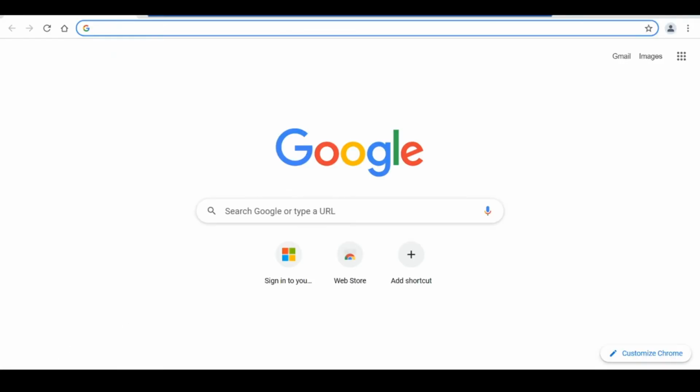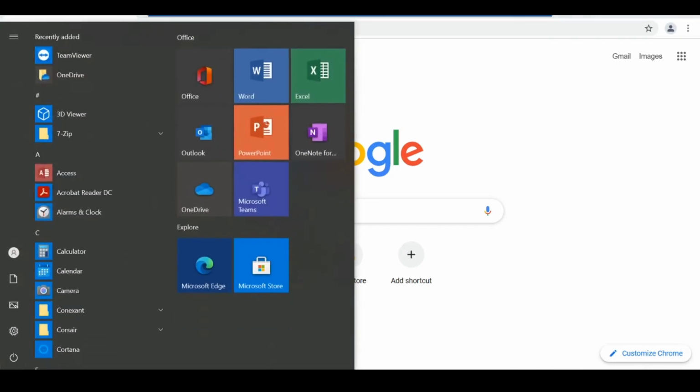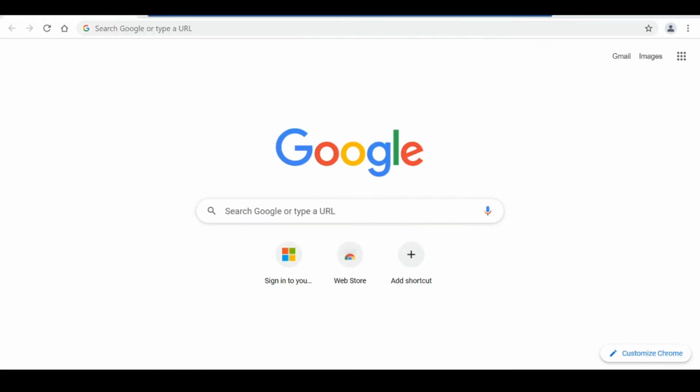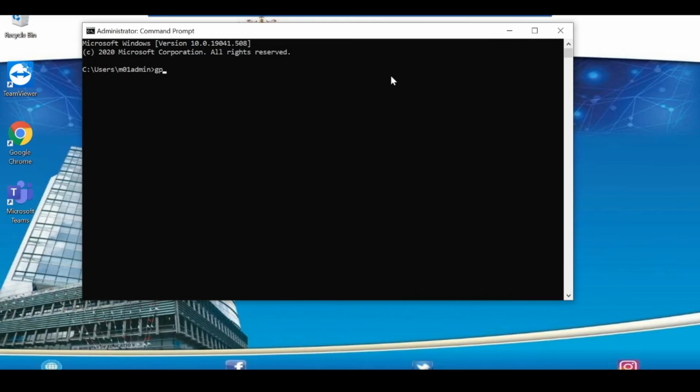Alright, so once I link it, now I'm going to go to one of my workstations on the domain, and I want to enforce that group policy on this workstation. An easy way to enforce group policies on a workstation without restarting it is just open a command prompt and enter gpupdate /force. So this would essentially enforce any new group policies on this workstation, and it was successfully enforced.